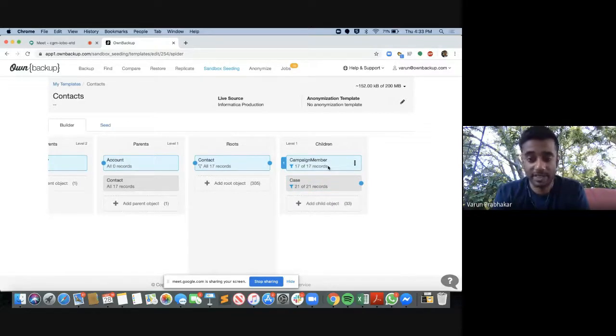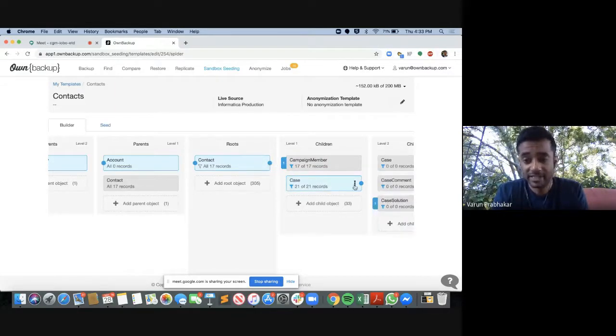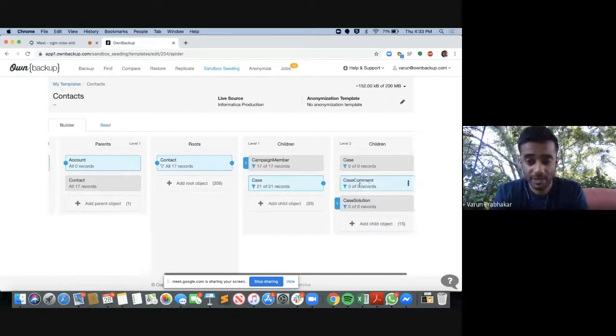So let's say I want to add campaign members. Now, as I mentioned before, right, campaign members, in order to be successfully created, you need to include both sides of the parents. So I have included contacts, and we're actually able to recognize that we also need to add campaigns. So we're going to add the appropriate campaigns in order automatically for you. So you don't have to actually select it. And then finally, I can go to case, and then I can continue down the chain, all right?